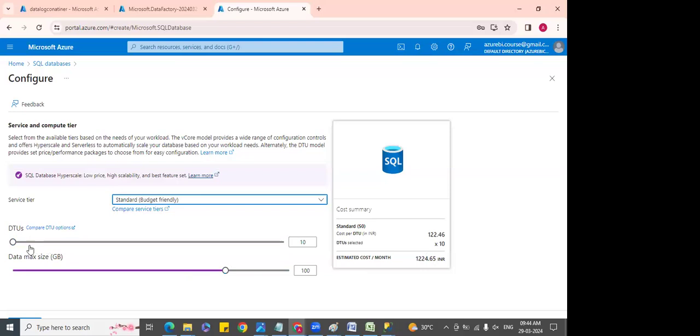The performance is very important because it's going to give you dedicated resources: RAM, memory, processors, input-output units. Because we are not involved in any infrastructure here, you cannot decide how much RAM you want or how much processor there is in the backend. Everything you have to decide based on transaction units, data warehouse units, on an hourly basis. The moment you increase the performance, you will see my pricing will be multiplied.